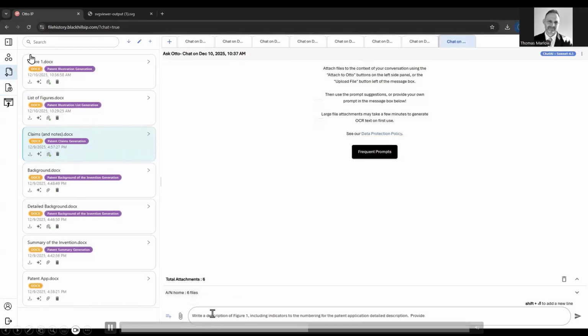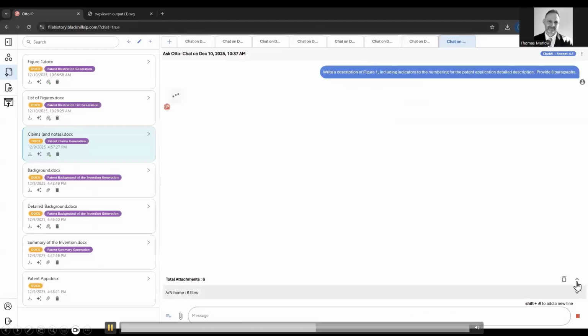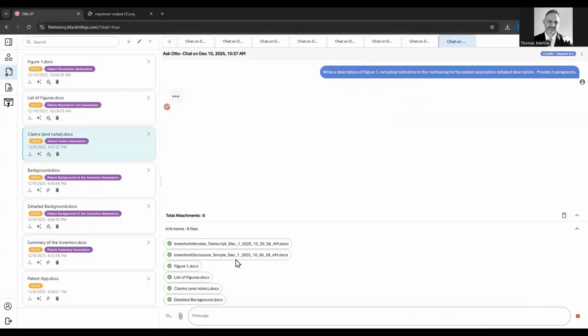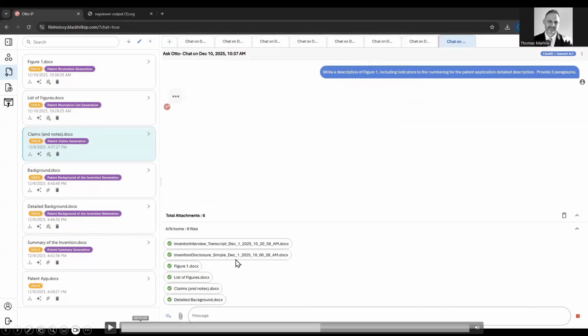So I'm referencing that document that we just created, including indicators to the numbering for the patent application, detailed description, and I'm going to tell it to give me 3 paragraphs. So basically what I'm doing here, we've created figure 1, give me 3 paragraphs around figure 1 that I can use. And we can see what's being brought in for context right here.